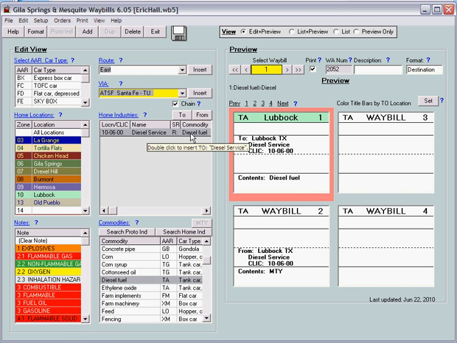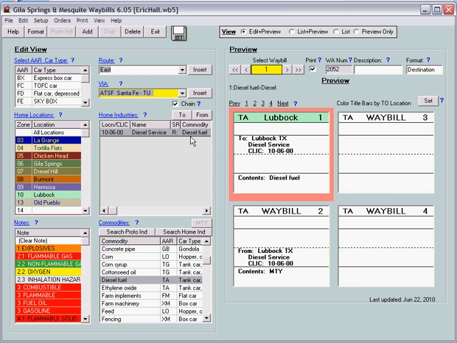Because we had diesel fuel as a commodity here, it's put that on the contents, and once that loaded tank car is delivered, it will be unloaded, so the next movement the car will be empty, so we insert an empty Y down here.